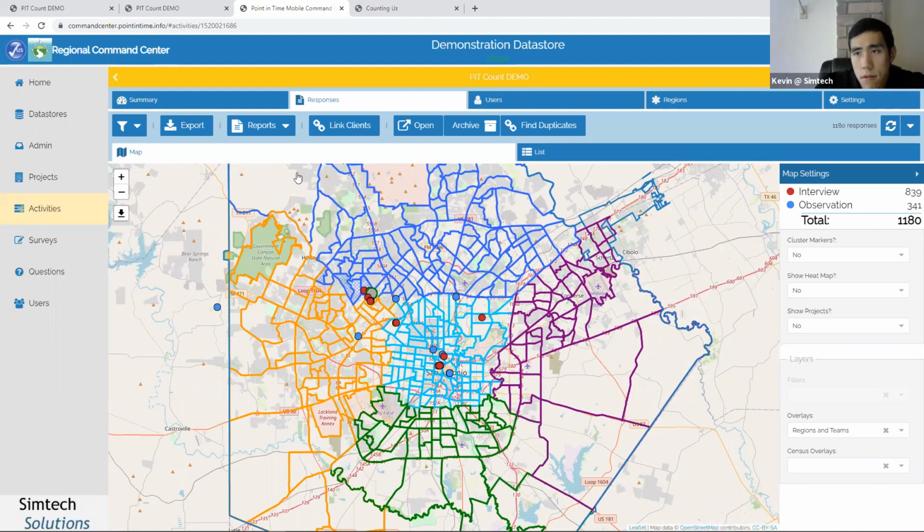I think the Texas Balance of State is on the call, and you can thank them for some of this development. With 250 some odd counties, they needed to be able to slice and dice it up a little bit more to make it manageable. So, by having the region functionality in play, you can cut it up into manageable bite-sized chunks. You're still providing oversight over the whole count, but you're just having help along the way.